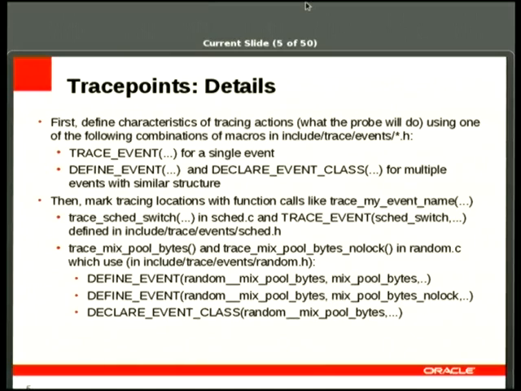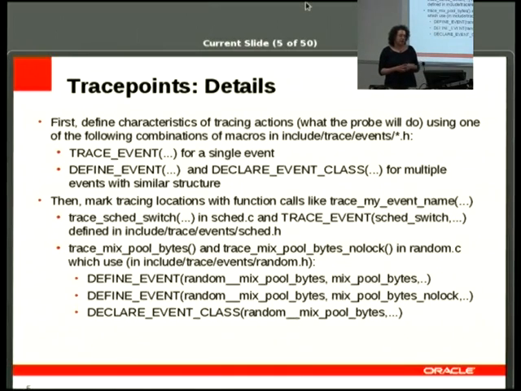So you can correlate. For instance, in sched.c and sched.h, you can correlate the definition of the macro and the use of it. And all the stuff that has been defined will be in the include/trace/events subdirectory. So there are many .h files there that have all the events that are currently in existence in the kernel. Alternatively, if you look at, for instance, random.c, you can see that there are definitions of a class of events. So that can give you two examples of how to define trace points in two different ways.